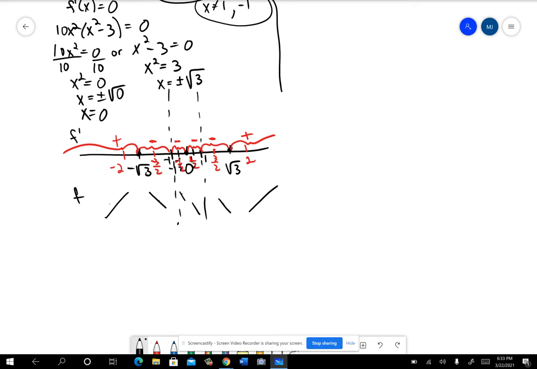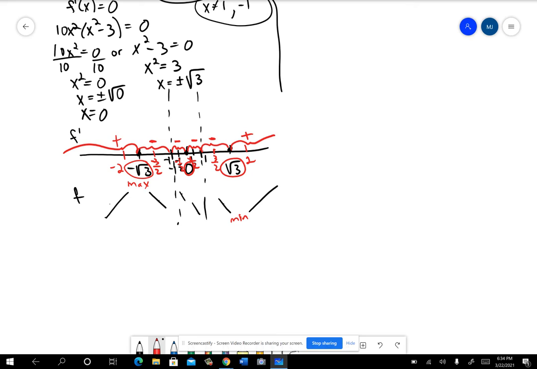All right, so one of the things we know based on what we've talked about so far is that point 0, which was a possible critical point, a possible extreme value, is not an extreme value, because see how it didn't change from increasing to decreasing around it? But this one is going to be a max. See how it goes up and then down? And this one's going to be a min because it went down and then up.